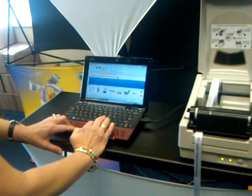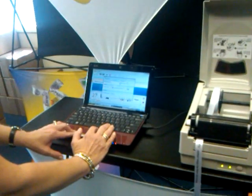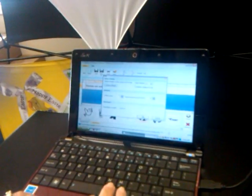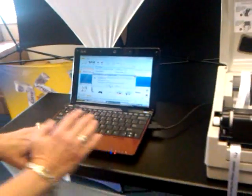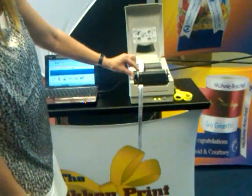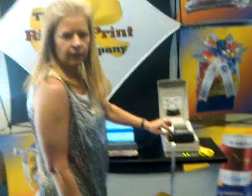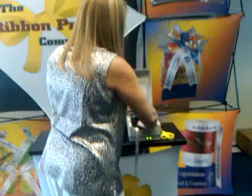So when you go to print, you are not going to check this box anymore, okay? Because this box always shifts the text over. So you're not going to tick that little box. You're just going to print as you would normally print on any wider ribbon. And there you go. And you can see that now you've used this portion of the foil. So if you have any foils where there is this little bit that's been unused, this is a great way to use this narrow ribbon adapter.